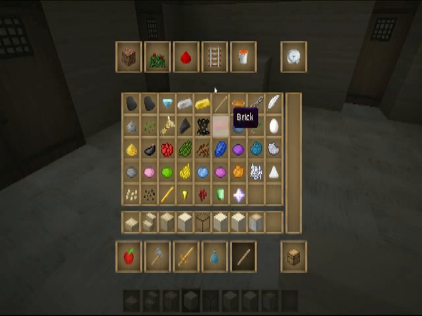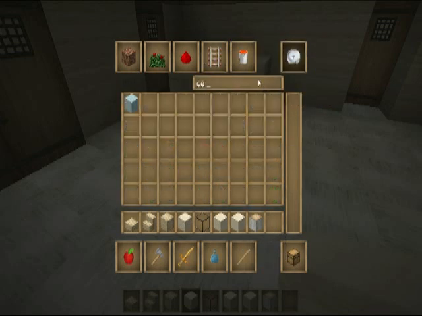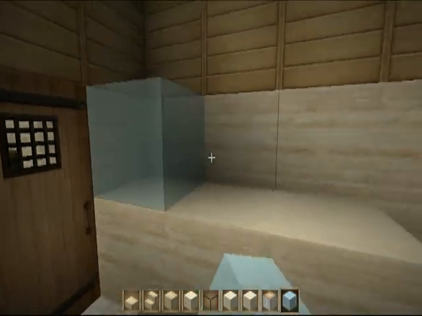Oh god. Where's ice? Let's just type in ice. Ice. Good job. Good job, Mojang. Or Moyen. Whatever you want to be called.